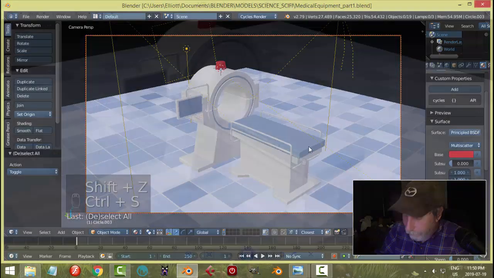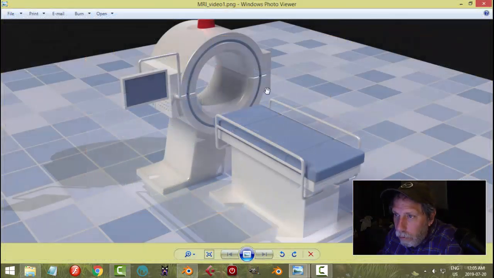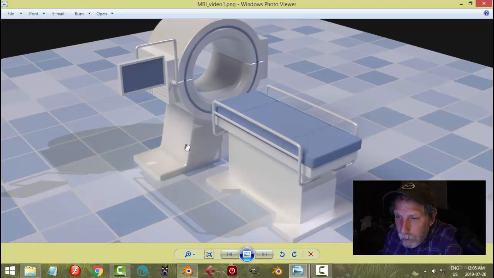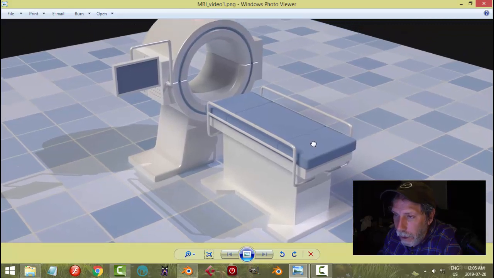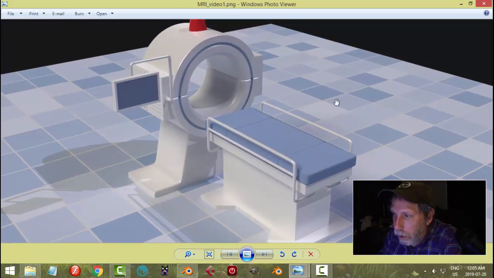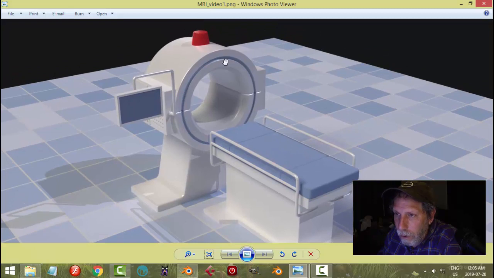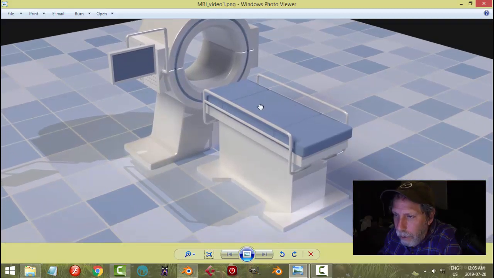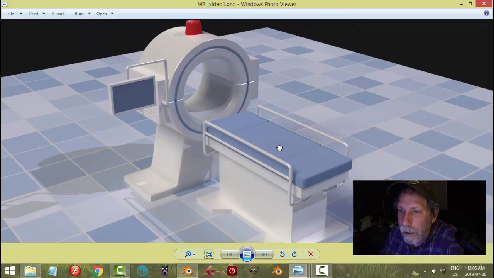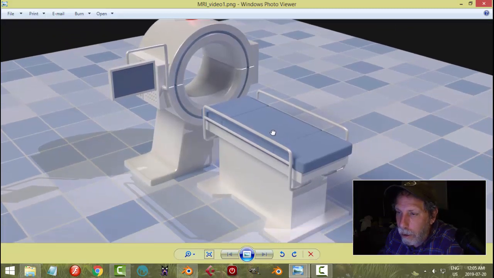Okay, we'll render that. All right, here's how she's looking so far. I made a couple of changes. I put a subdivision surface on this and brought in some edge loops just to tighten it up here and there. I changed this to a diffuse blue, and I mean obviously you could put textures on this, change the color of the floor a little bit, and I think we did that together. This might look better with a subdivision surface as well, similar to this. I might consider that for later on. And anyways, there's that piece of equipment.